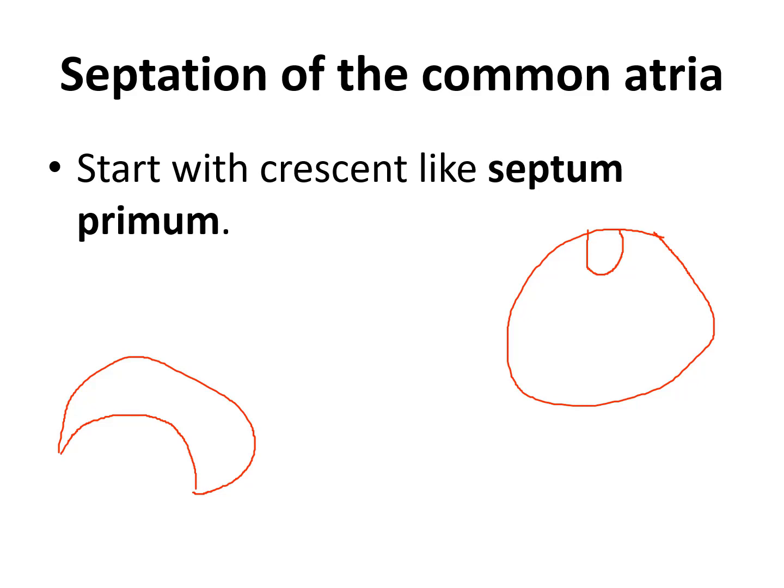Okay, so whenever it goes down, always there is this part of the crescent which will allow passage of the blood. I want you to remember something. In the septation or separation of the atria, we have two septa, but we have three openings. Another thing to remember, the blood in the embryonic atrium goes from the right to the left. Why? Because the pressure on the right side of the embryo is higher than the pressure on the left.